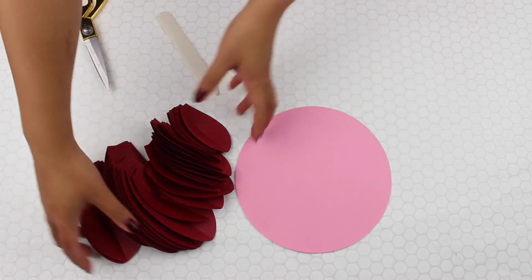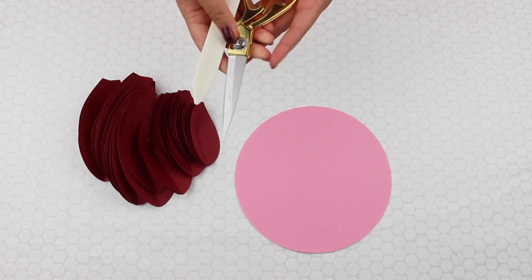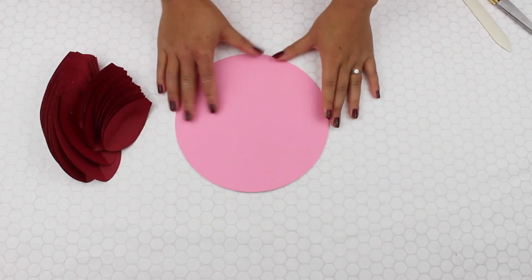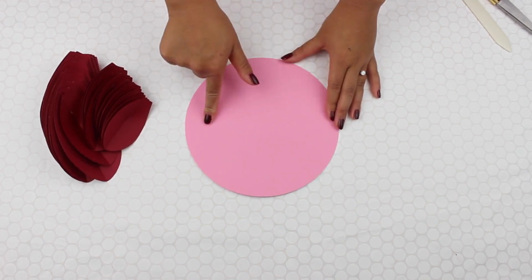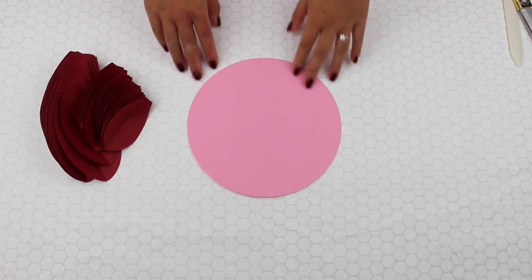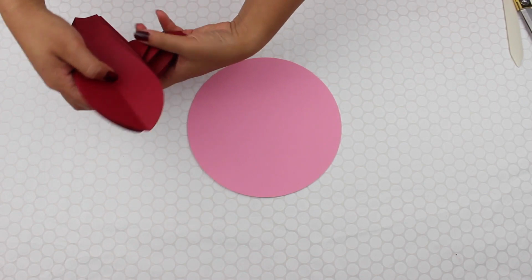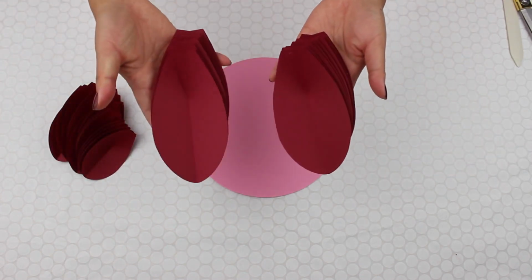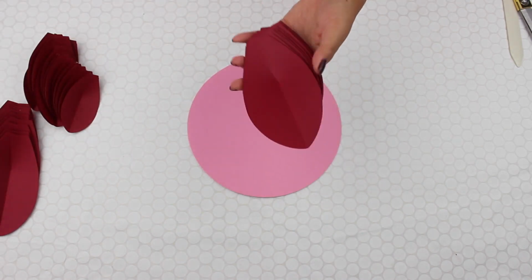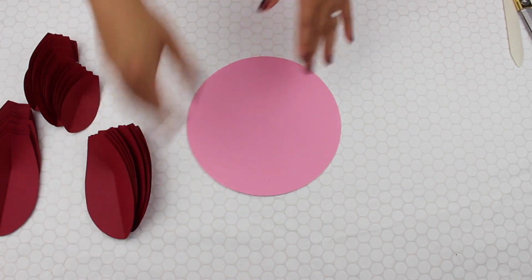Okay, perfect. So now I have all my petals here. I won't be needing my scissors and my bone folder any longer. I'm starting off with an 8-inch wide circle, and here it can be really tricky, especially if I'm not using an even number of petals for each layer. I have 2 stacks of 11 petals each, and it can be hard with 11 petals around a circle to space them out evenly.